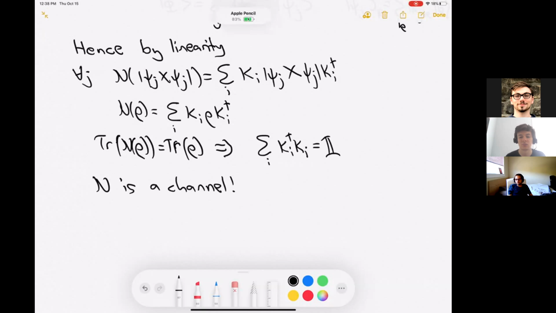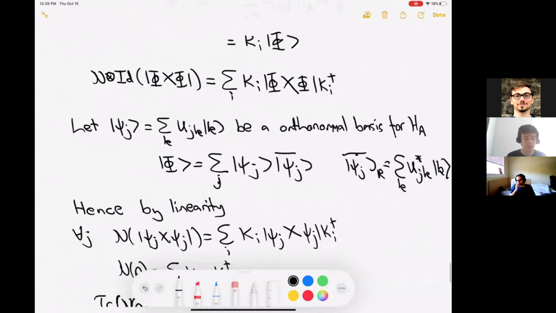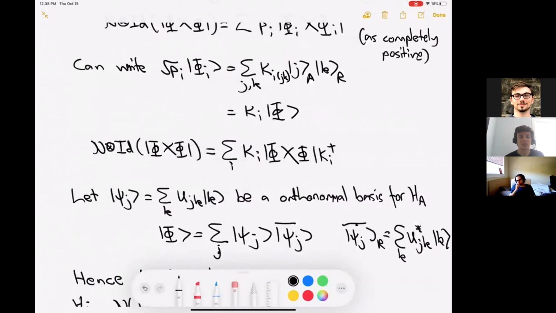Any questions, by the way? I know it's a bit late in time. I had one. It's not really clicking for me. I'm trying to understand what space, if we're taking the tensor product of N with identity, N is acting on this density matrix of phi. What is the identity acting on? The phi is on H_A and on H_R, right? So the density matrix ket phi bra phi maps operators on A, tensor operators on R, right? The N is acting on the operators on A part. The identity is acting on the operators on R part. Okay, all right. Is that clear?